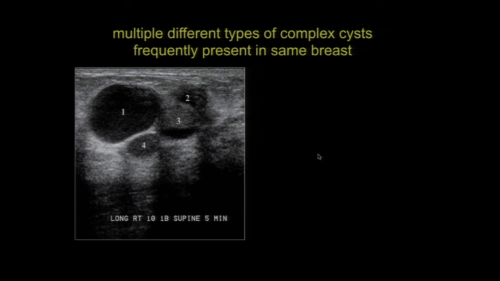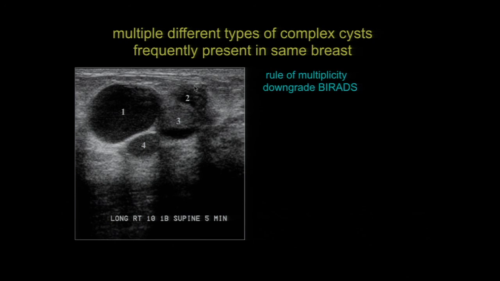This is why you have to call as many cysts BI-RADS 2 as possible. We got a cyst with a debris level, we got an indeterminate cystic solid, we got a fat fluid level, we got a cyst with papillary apocrine metaplasia. And every field of view in this patient looked that way. You have to use the rule of multiplicity. Any of these cysts, 4, 1, 3, or 2, can be called BI-RADS 2 if they're multiple and incidental bilaterally.